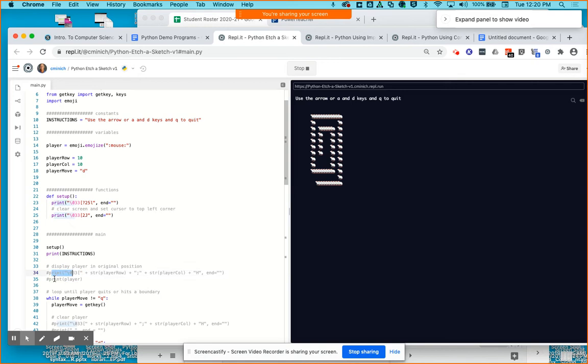So these two print statements, when you run the program with the hashtags there, that's called commenting out a section of code. Meaning, the code is no longer in play. And that is now not working the way it should be.